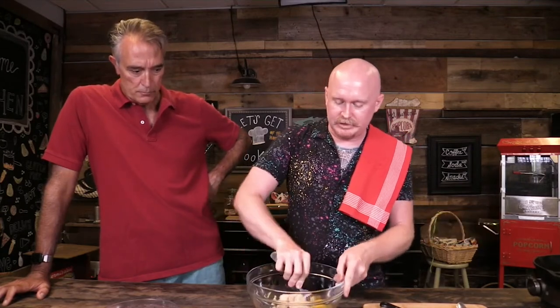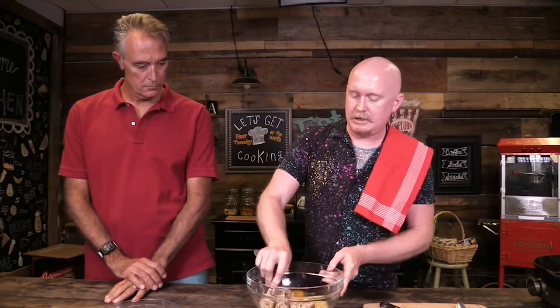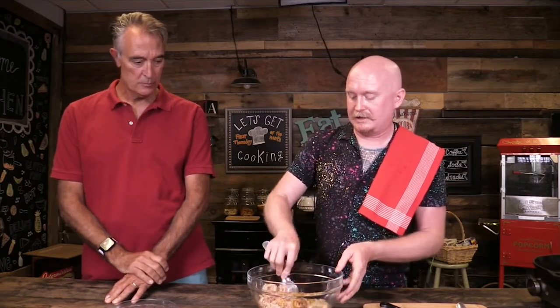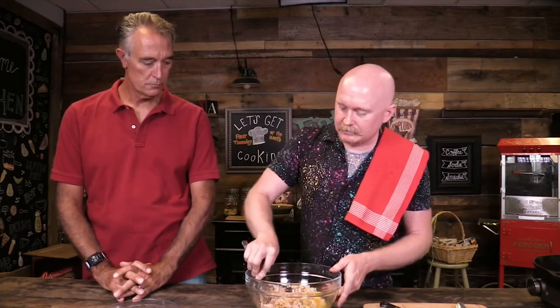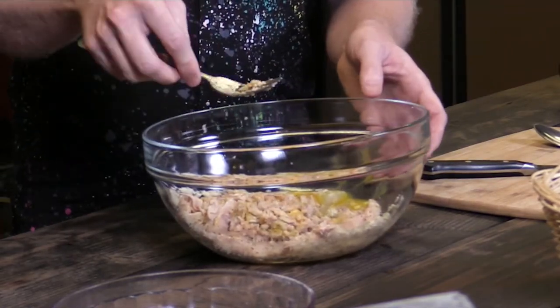That's right. So we're going to start by mixing this up a little bit. One thing you want to do while making salmon cakes, but especially crab cakes, which is a slightly different recipe, is leave nice chunky pieces. You don't want to mix it so much that it all becomes a total mush. So we're going to break it up into little pieces, but then as we continue to add the ingredients, we're going to fold it in rather than beat, mix, or blend it. Right, that totally makes sense.